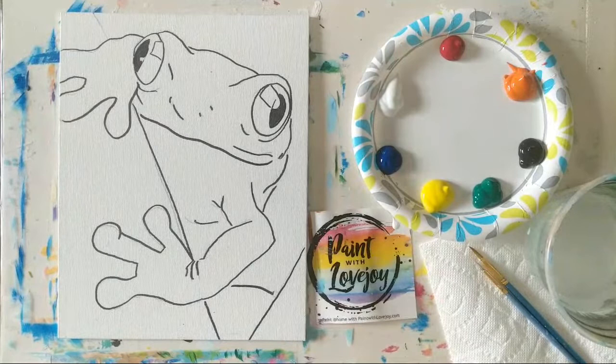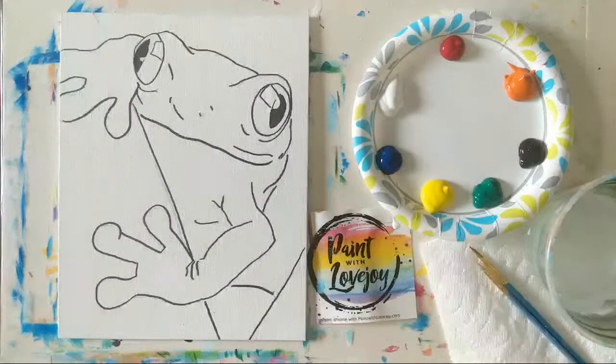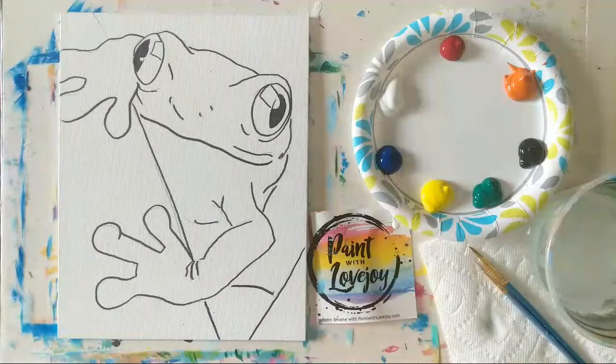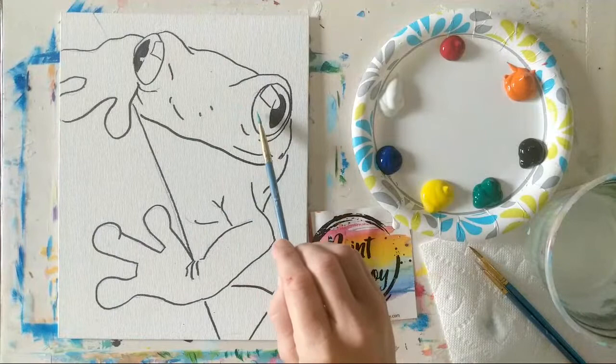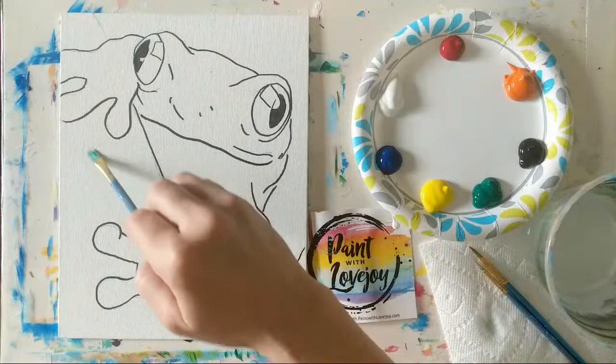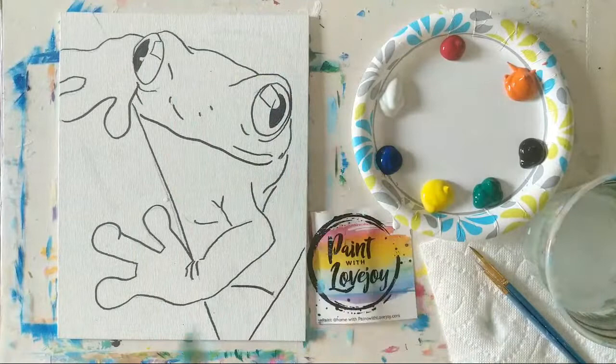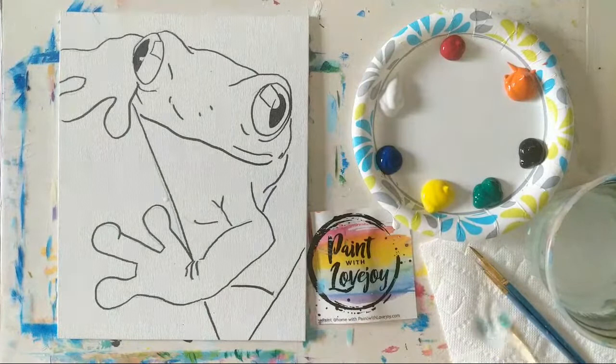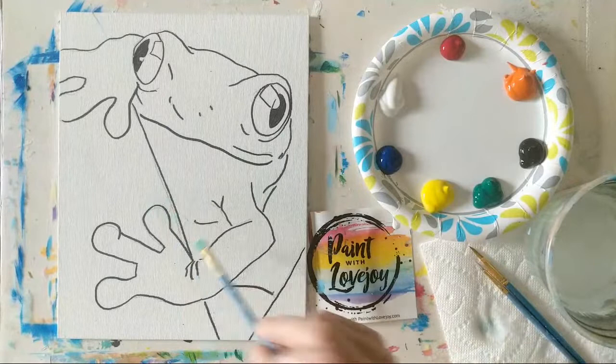Hi V, hi Denise, and hi Photography Queen — thank you so much for joining us today. This one is going to be really cute; even my cats are hanging out watching the painting process. So today this is going to be a red-eyed tree frog. We've got bright red eyes, kind of light green, orange little hands, and he's hanging out on leaves. I'm going to put a blue sky background right here.